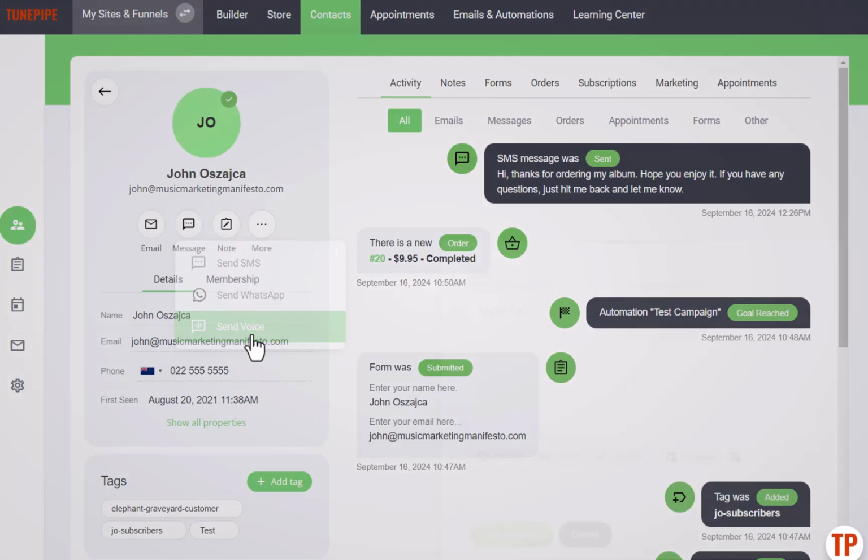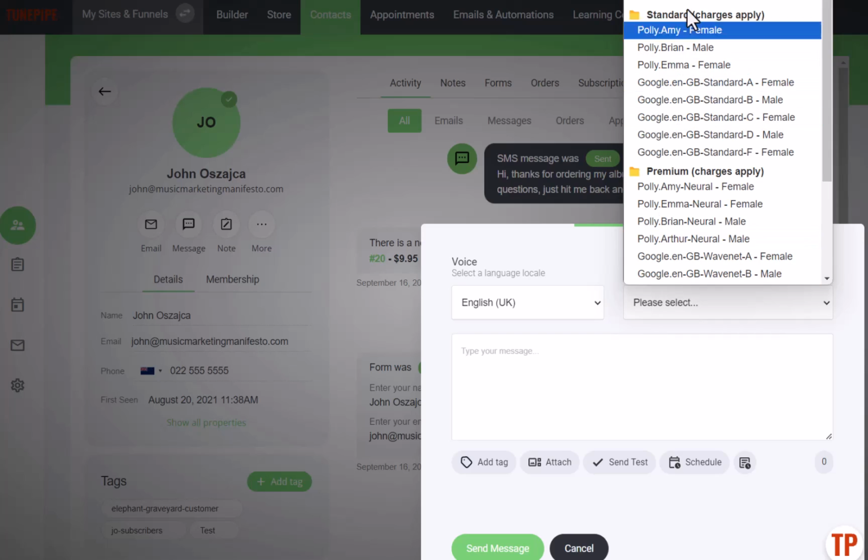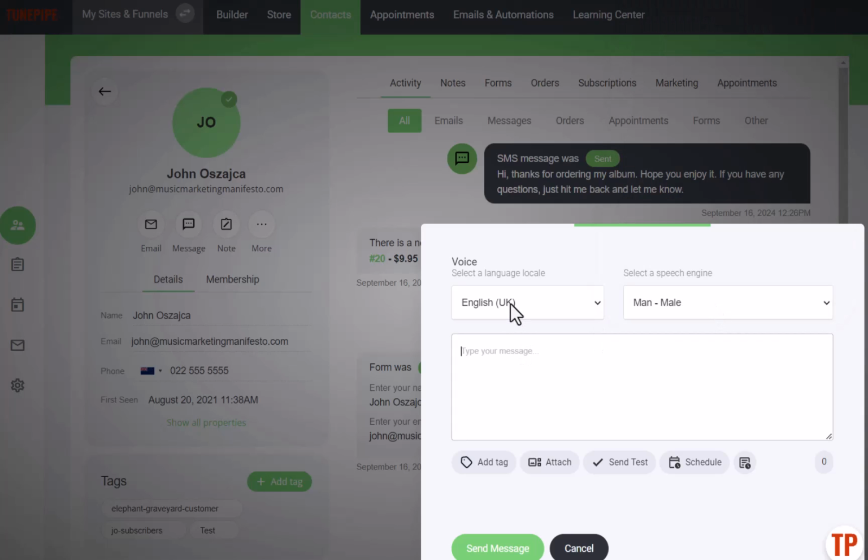If we come here to send voice, we've got a few options. Twilio offers basically text to voice. So you can send a voice message to your contacts. They've got these two free ones that are not very good. They've got some higher quality premium voices, and you can simply select a voice and select the language, and then you want to just type your message, and it would be, hi, how's it going?